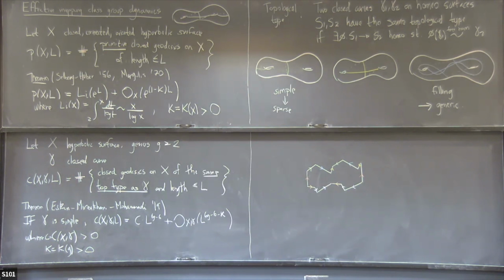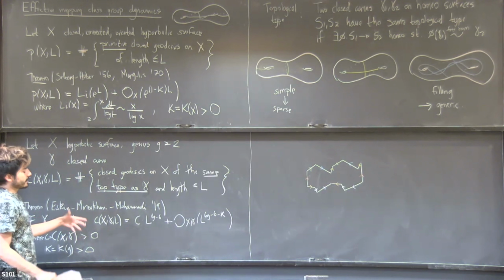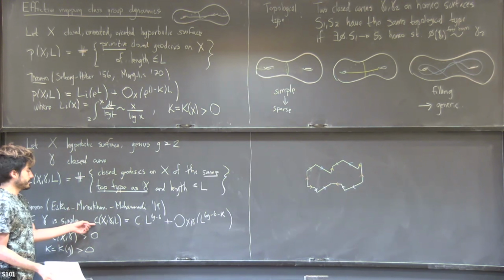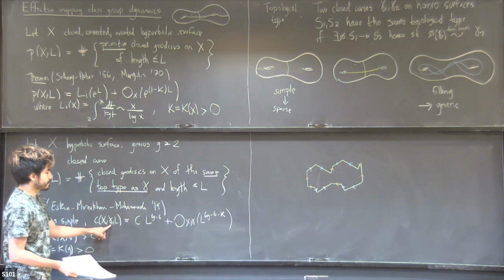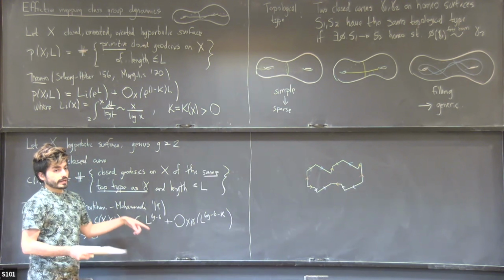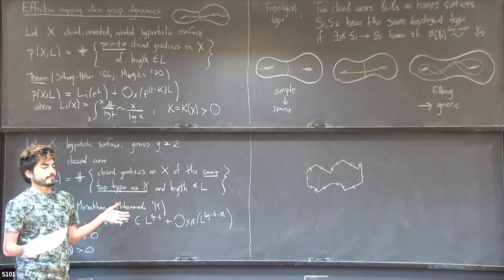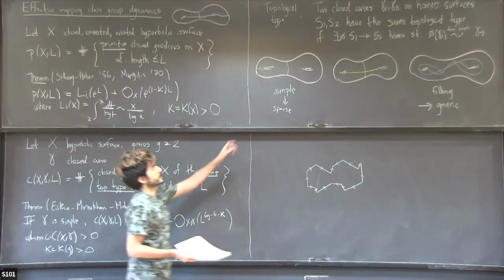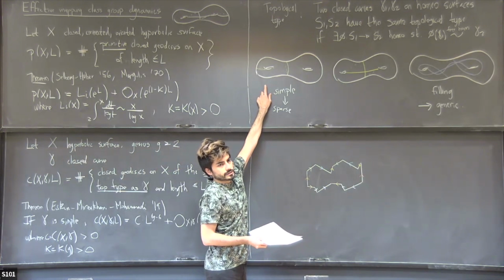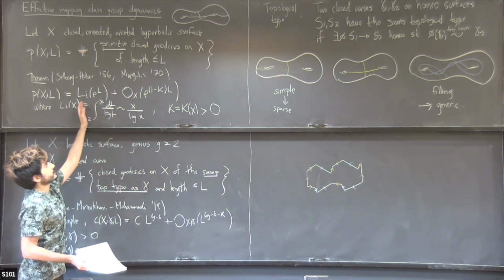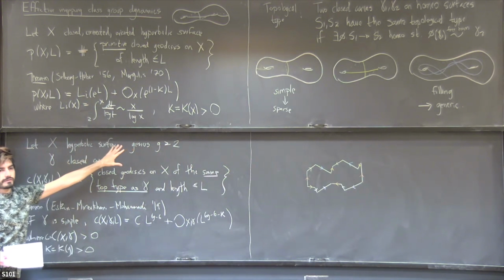And to go back to Jimbo's question, you can already see here that the simple case is very sparse, because this theorem tells you that if you fix a type of simple closed curve, the counting grows polynomially like L to the 6g minus 6. And it's not hard to show that there are only finitely many types of simple closed curves. So for instance, here I drew you the only 2 types that there are in genus 2, and that's all there are. So you can see that this is growing polynomially while this is growing exponentially. So certainly this is a very sparse case.